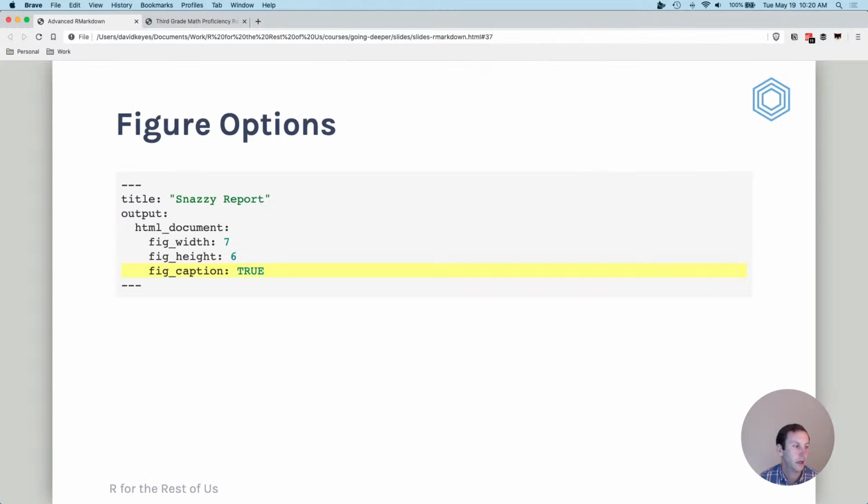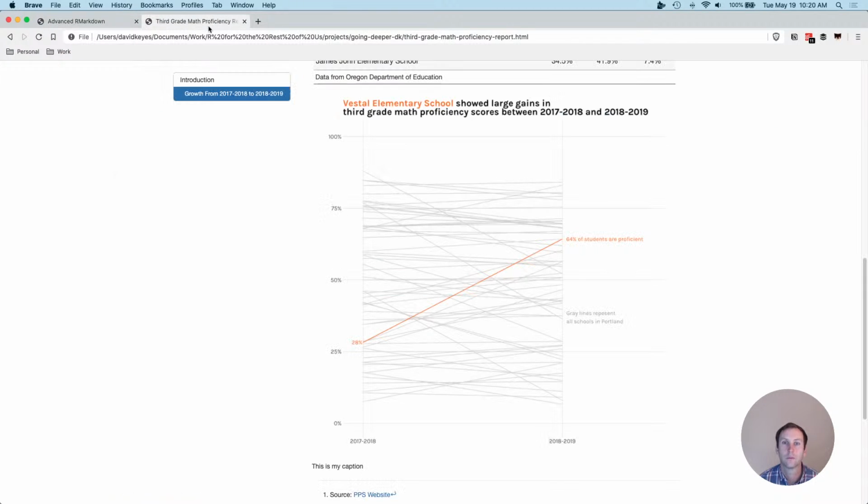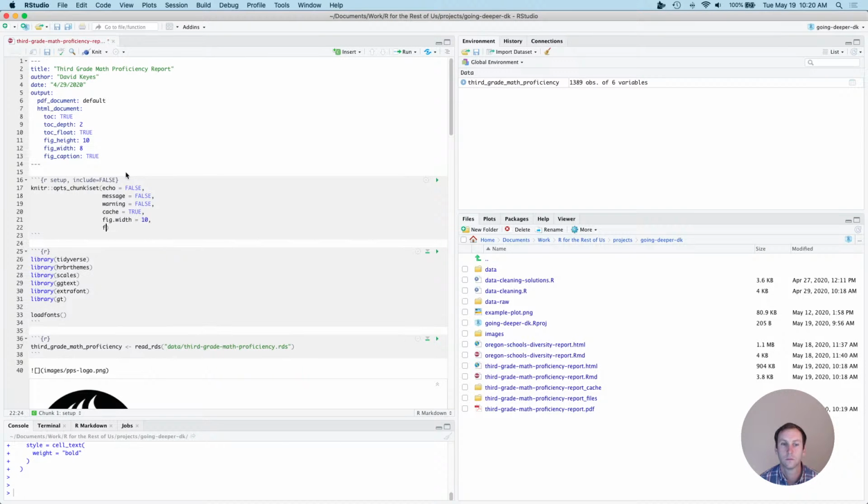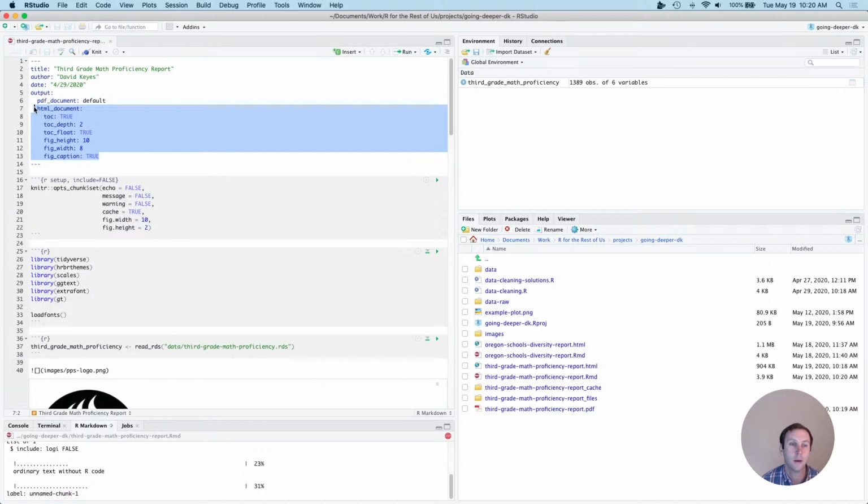Let me try this. Fig height equals 2. Let me knit that. I'm just curious. I just want to make sure that I believe the options in the YAML override anything in the setup code chunk, but I just want to make sure.